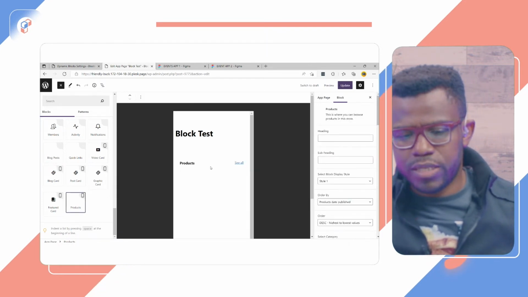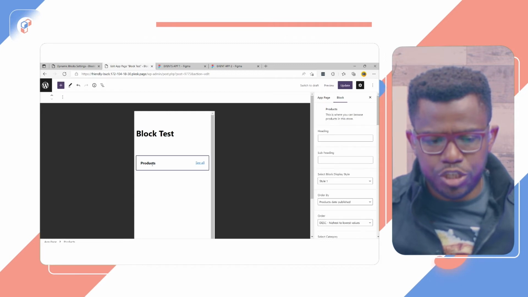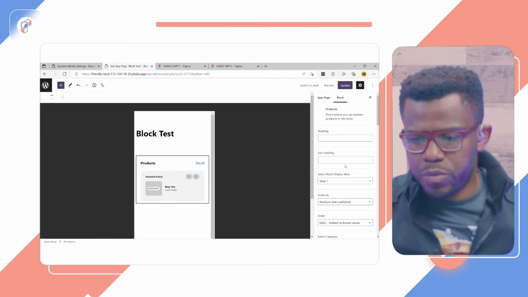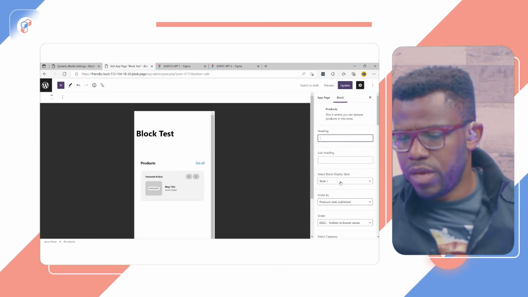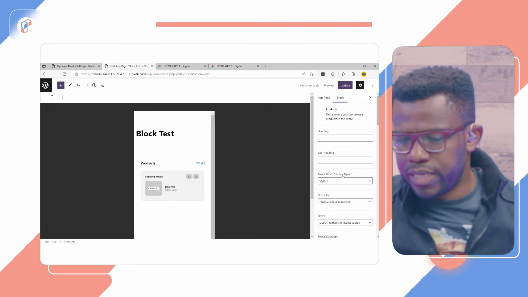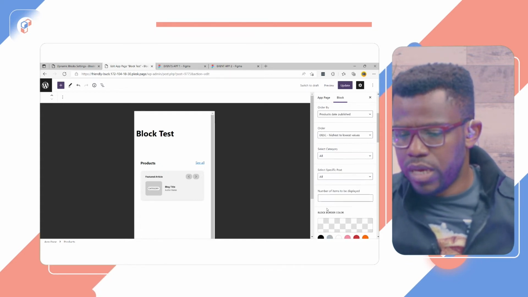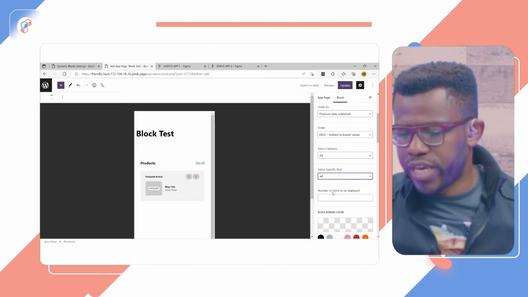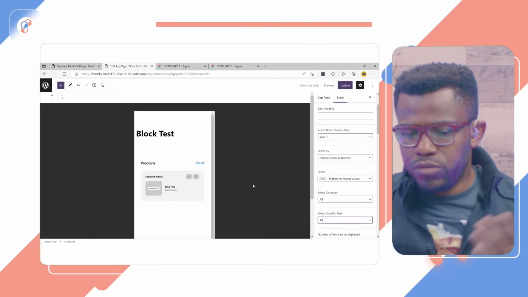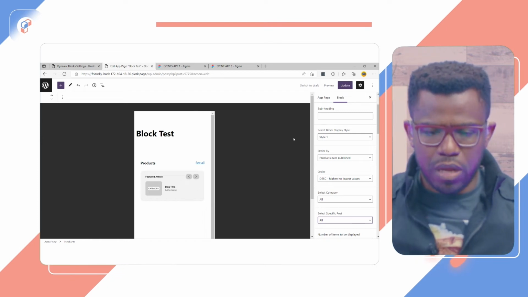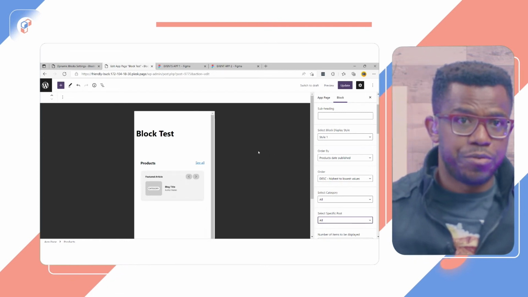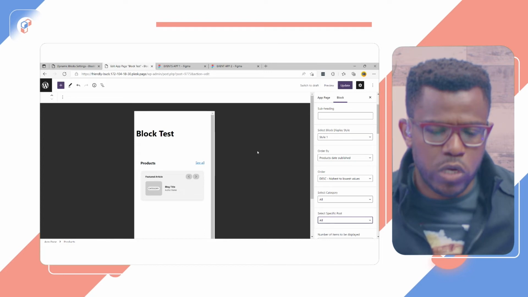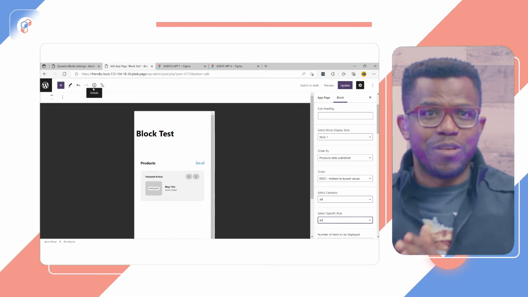We drop the product on the app page. In this case, you drop a product here, you give a heading, then you can select the style template that you want for that particular block. You could filter it, you can select specific products that you want to showcase or whatever, and then do all the styling for that particular block, and then hit save, refresh your app screen, boom, you have the WooCommerce product block showing up on your app page.